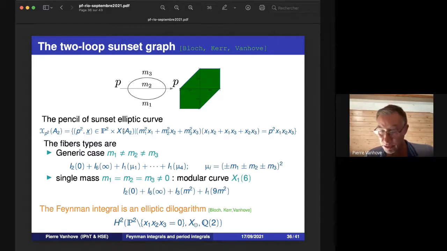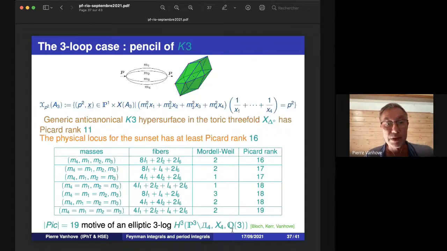And because you have this understanding, you can show that your Feynman integral is computing a period of that Hodge structure with this twist, and actually it's an elliptic dlog. So it's a case where you can explicitly do everything. Everything works, it's smooth, and you can construct the motive. You can even explicitly obtain the expression of the Feynman integral from the understanding of your motive.